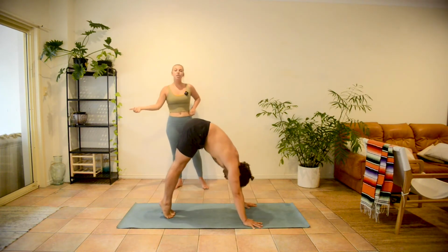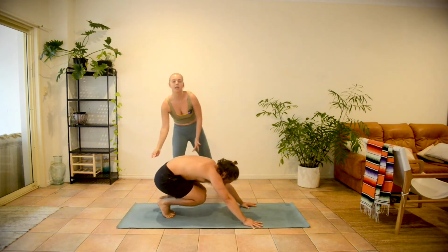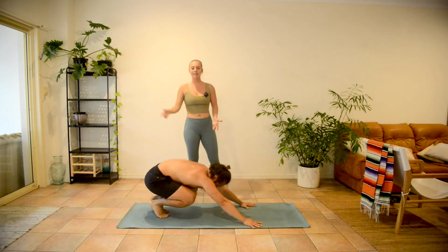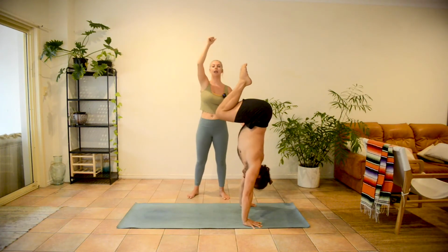So inhale, we shift the shoulders forwards. Exhale, we bend the knees. On the in-breath, we hop up. If you can find the hold, then stay. Otherwise, inhale, we shift the weight forwards. Exhale, bend the knees, and then hopping up.